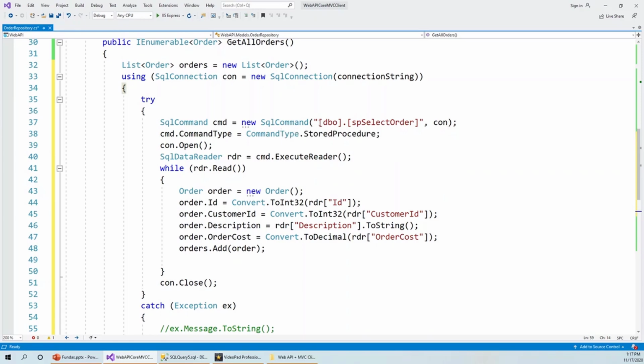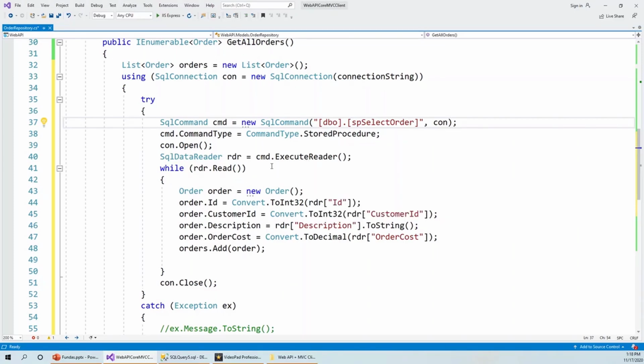The parameter is a text, but because this is a stored procedure, as compared to ad hoc SQL text or query, the command type property of the SQL command object takes an enum, CommandType, and it is StoredProcedure. This says that it is to be treated as a stored procedure, not an ad hoc SQL command. Then open the connection and create a data reader by calling the ExecuteReader method of the SQL command object.